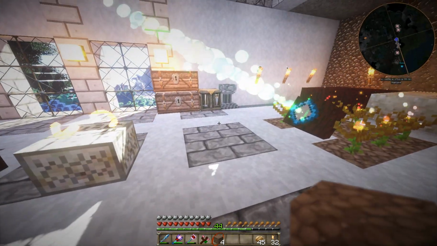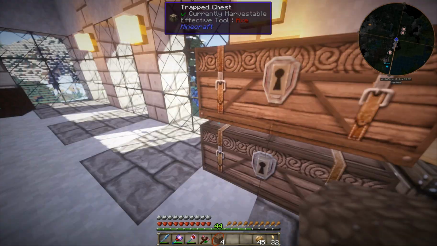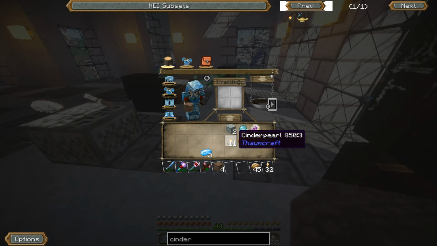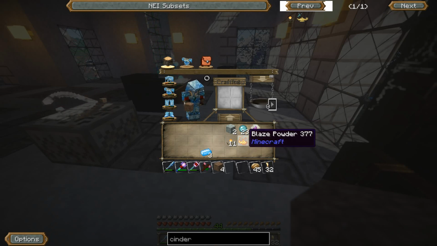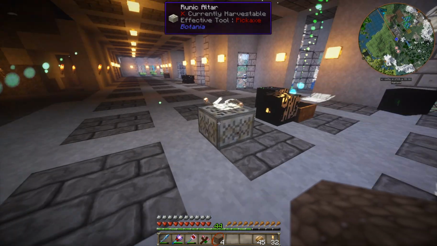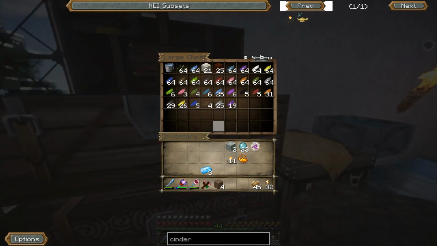Anyway, let's make that Rose Arcana thing that we wanted to make before. Oh, and I can't seem to regrow the cinder pearls. They're a one-time deal, but I don't really need to worry about that, because as long as I have blaze powder, I can make magical crop out of them. Anyway, let's continue on with what we were doing here.